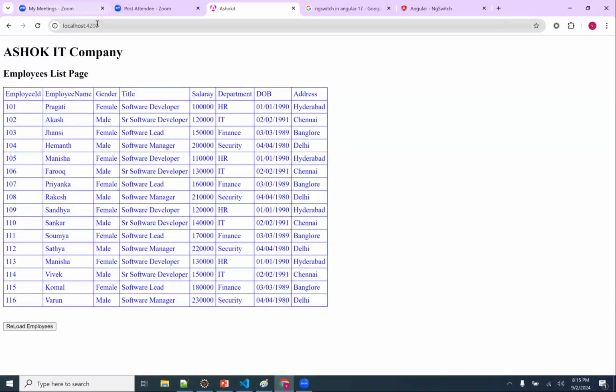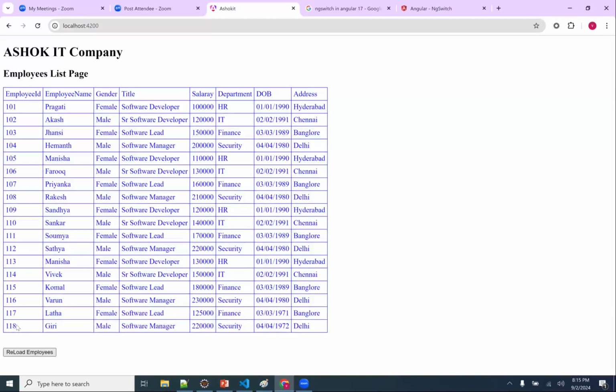Okay, now we'll see. I'll click on this. Based on the UI, I observed that it is not taking the complete thing over here.